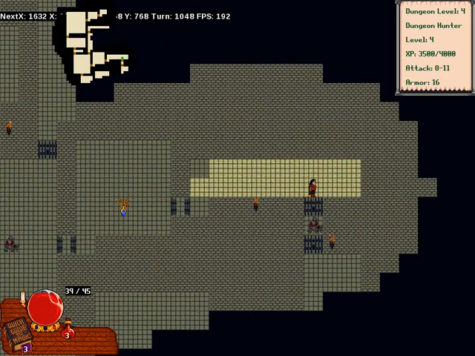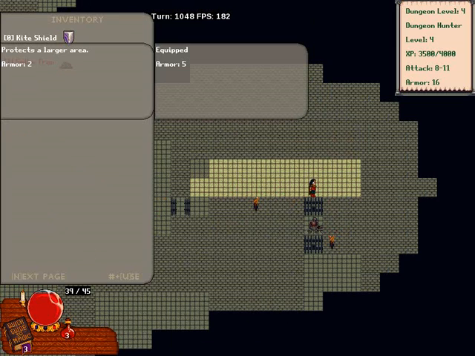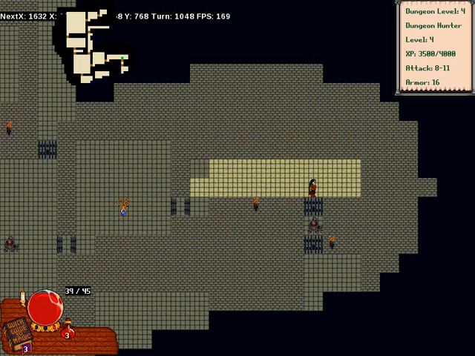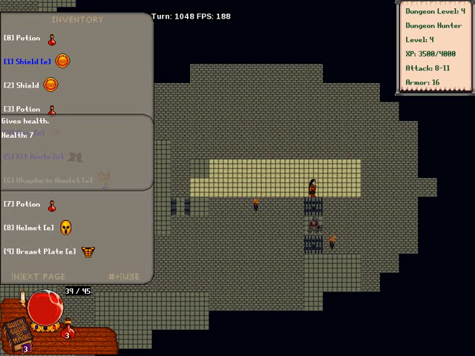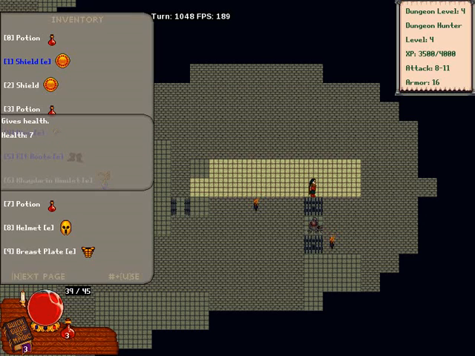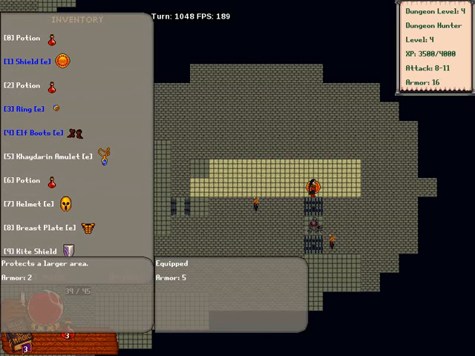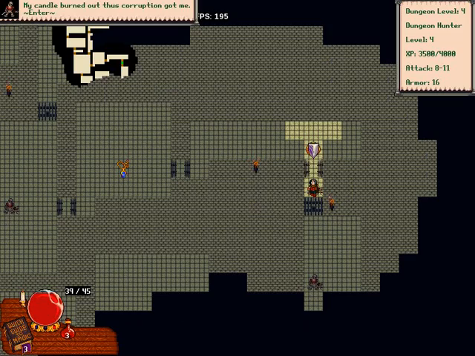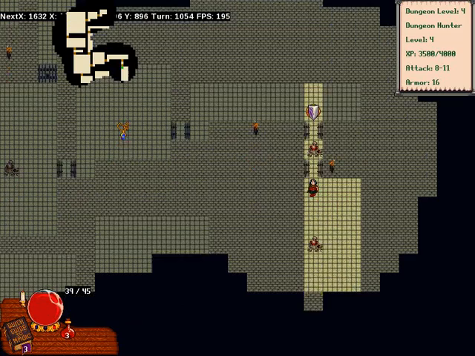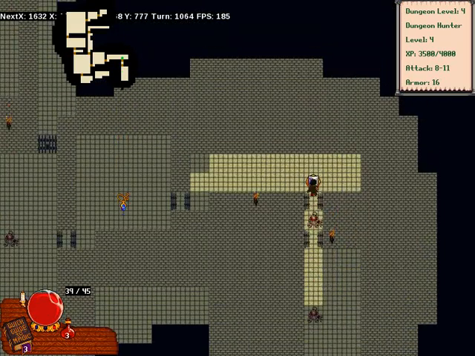Oh, that shield looks better than the shield I have now. It's a Kite shield. Except, it's totally not that good at all. Hold on. Shield 2. No, 2. There we go. So let's drop you, and also drop the kite shield. So you can have more than one item on a single area.